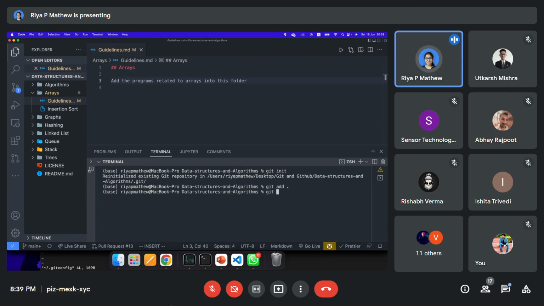Now if I put git commit and a quick message, "added a change", that commit has been done.